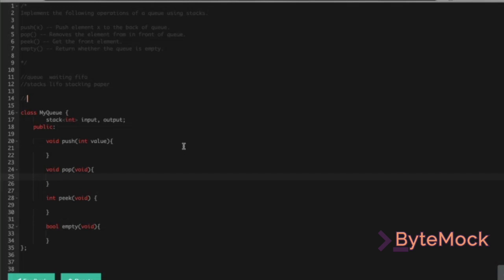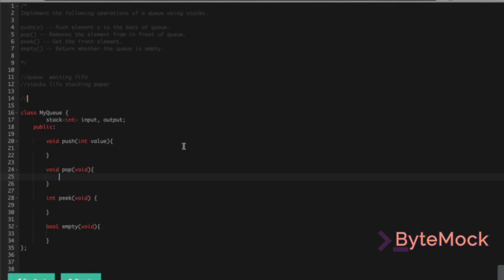So the way I'm going to approach this is peek returns the bottom element. I'm going to call it the bottom, but the bottom element of the stack. So we can use that in pop. We can call peek, and then it'll return an integer to pop, which we can use there.